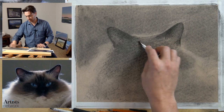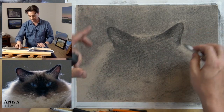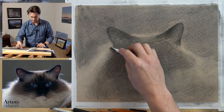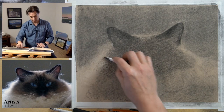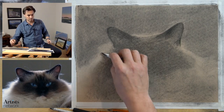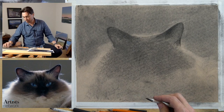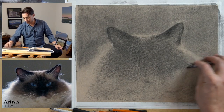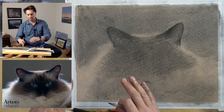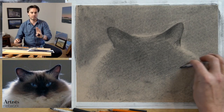I'm going to smooth this all out. In these areas where you get fuzzies coming over the ears I'll come back and erase those out, but the basic value is looking good. As I'm softening this, I'm thinking about the flow of the fur - it almost radiates out from the center. Pamela is asking a good question about the angle of the surface. For this drawing I'm working on an inclined plane, which allows me to get the camera angles I want. Ideally you'd work on a vertical surface.